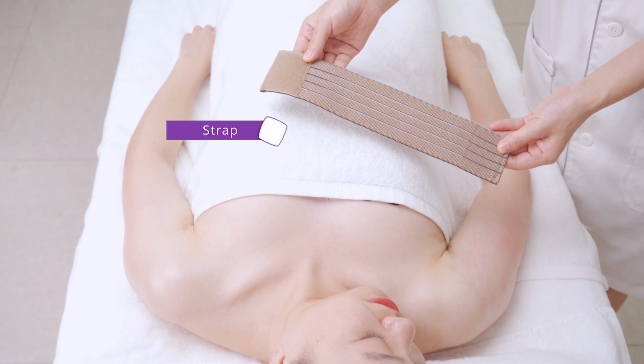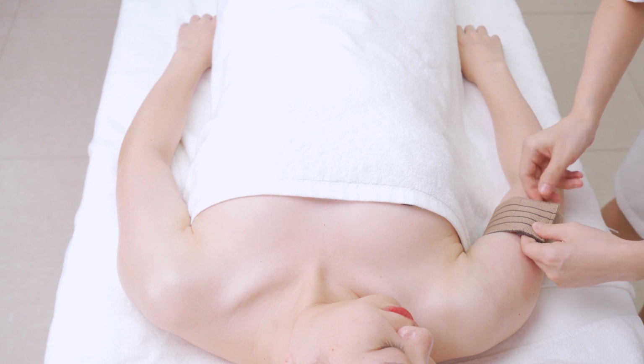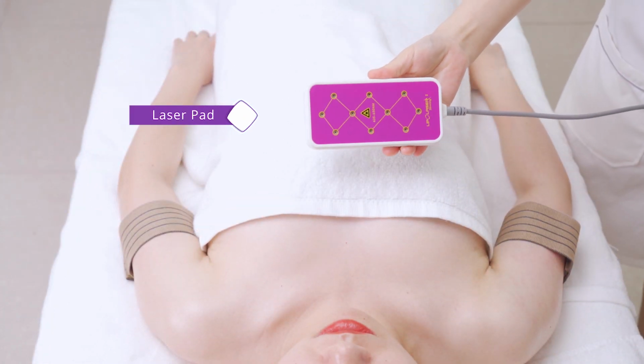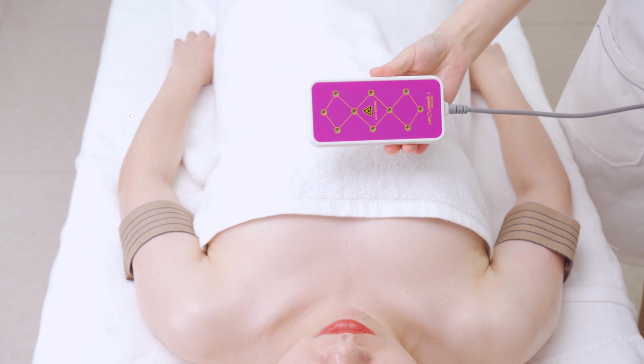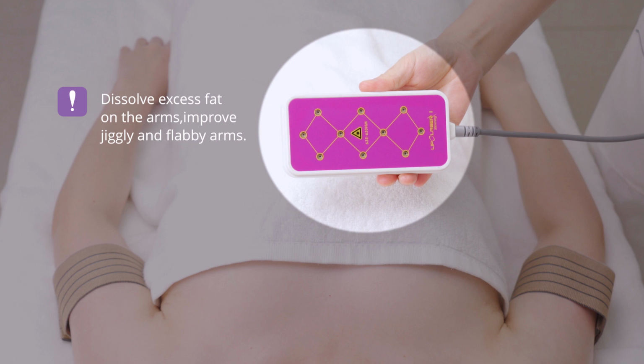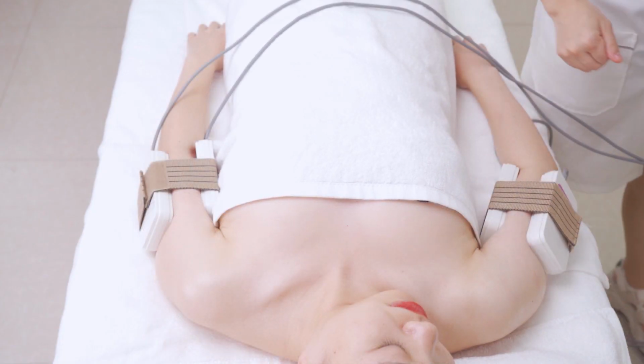Fix the straps on both arms first. Strengthening fat dissolve with laser pads. Dissolve excess fat on the arms. Improve jiggly and flabby arms. Fix the laser pads on the fat part.